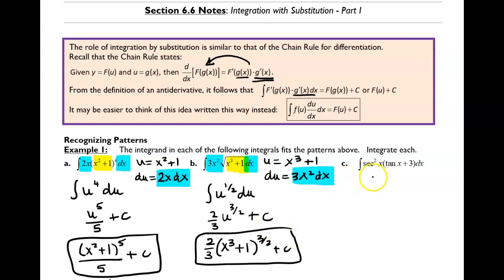On part C, we have the integral of secant squared x times (tangent x plus 3) dx. It might be harder here for you to decide what your u should be, because this secant is being squared, so you could think of secant as inside, and tangent x plus 3 is in parentheses. And so what you have to remember is that we have to have the derivative of one part there. So you have to think to yourself, is secant or secant squared the derivative of tangent x plus 3, or is tangent x plus 3 the derivative of secant squared x? And what is true is that secant squared is the derivative of this tangent x plus 3. So if I make my u tangent x plus 3, then my du is just secant squared x dx.